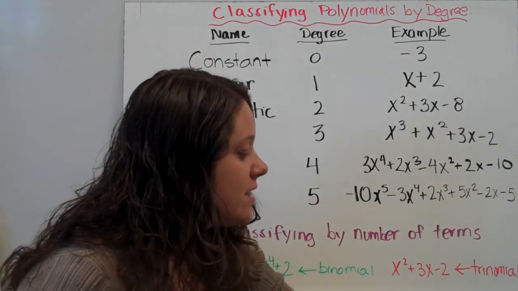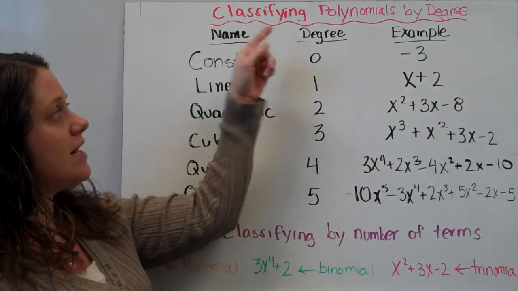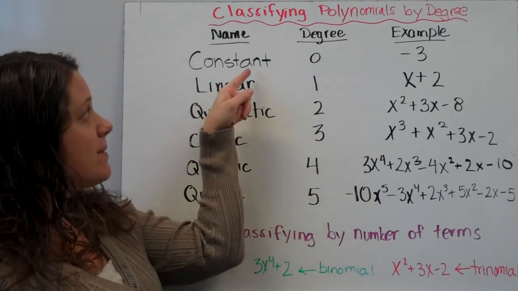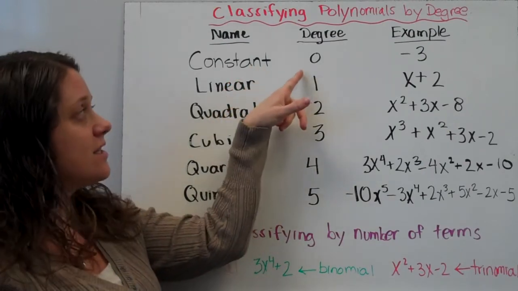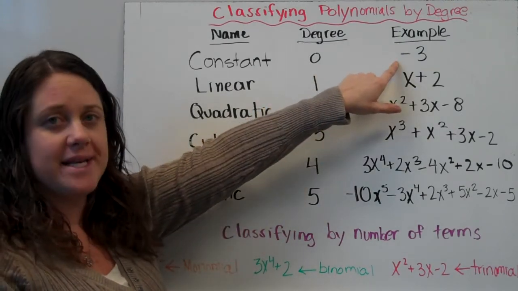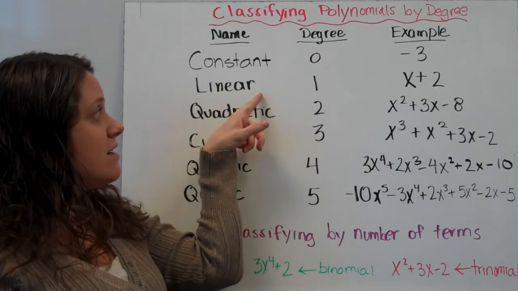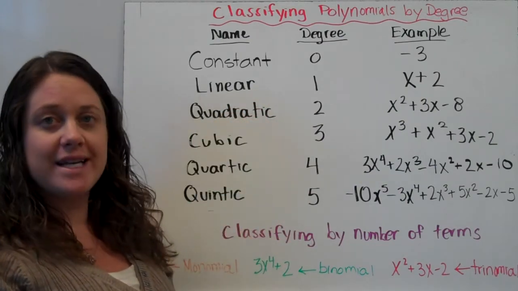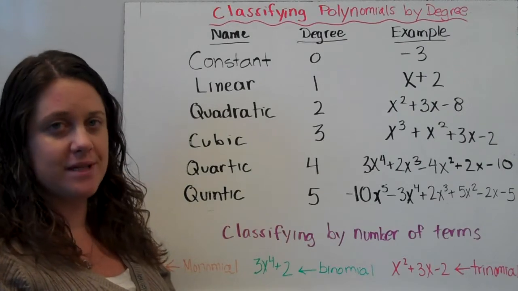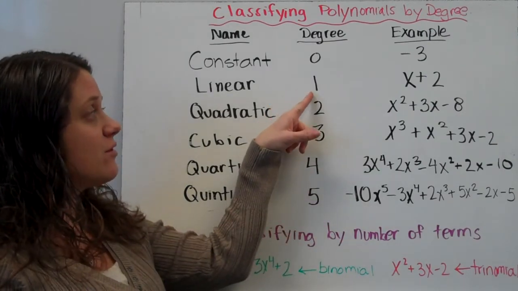Okay, so another thing to remember is how to classify polynomials by degree. Some of these might be new to you. You know about a constant function that has a degree of 0 because there is no variable, and an example would be like -3. Linear, you talked about linear functions a lot in 8th grade, in 9th grade, last year in math. Many of you talked about that a lot. So those have a degree of 1.